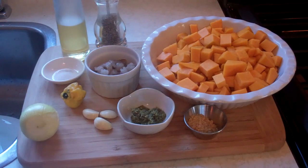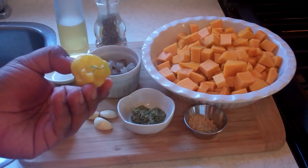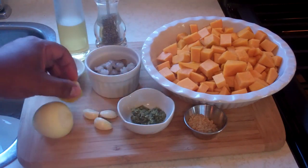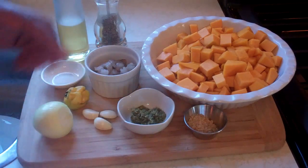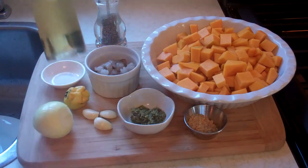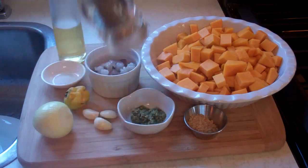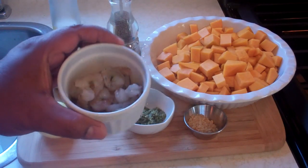Let's quickly run through the ingredients we'll be using today: a medium-sized onion, three cloves of garlic, one scotch bonnet pepper — I'm going to use half of it. Half a teaspoon of salt — you'll adjust this to your own liking near the end of cooking. About a tablespoon of vegetable oil; if you've got olive oil feel free to use that, it'll give a nice nutty taste. About a quarter teaspoon of fresh ground black pepper. Three-quarter cups of peeled and deveined shrimp, nice and clean — washed with some lemon juice.